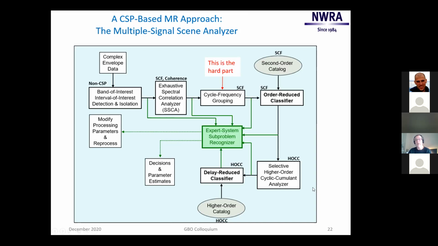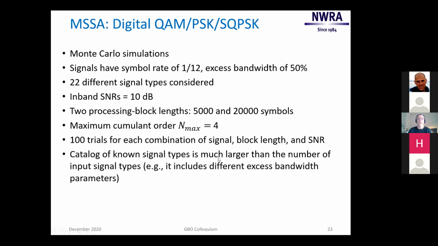And so then we'd follow this line down to the higher order stuff, which we didn't talk about very much, but we would do some higher order statistics, cyclostationary style. And that helps us remove the ambiguity. So then we can tell the difference between, for instance, QPSK and 16 QAM, if that means anything to you. So all of this stuff is fully available, and I ran it on the GBO data.